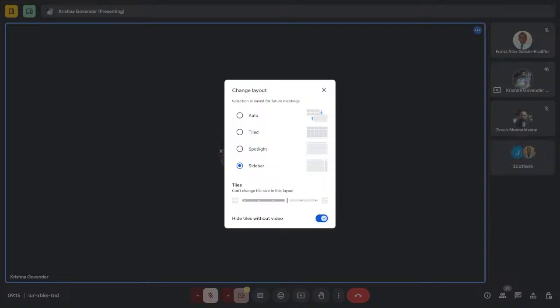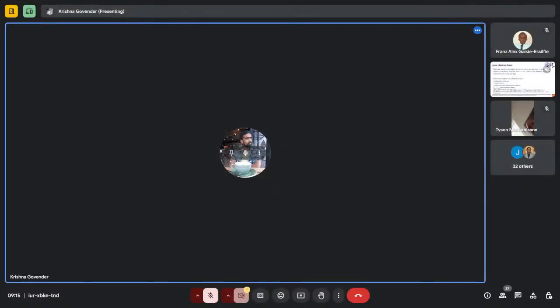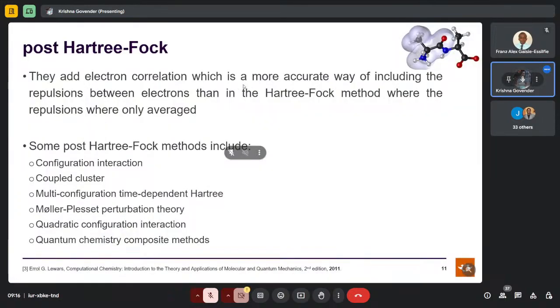Right, so after Hartree-Fock came your post-Hartree-Fock methods. They basically added electron correlation because Hartree-Fock itself does not do electron correlation quite well, right? By adding in this electron correlation, they make things more accurate by including things like repulsion between electrons, where with Hartree-Fock, the repulsion was only averaged out. Now, remember, averaging something is sometimes not the best route to go, right? So here you want to rather get the electron repulsion for every single interaction that's happening between the atoms. And that obviously is more accurate, but it's more time consuming.